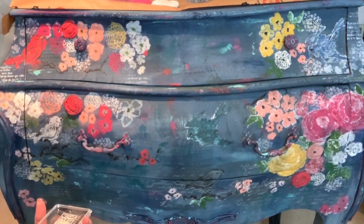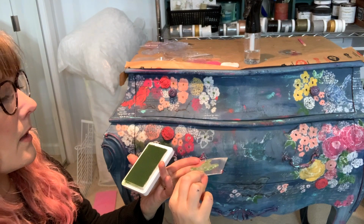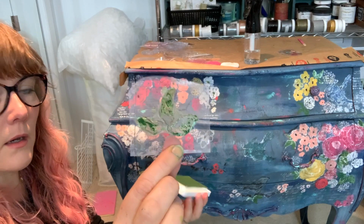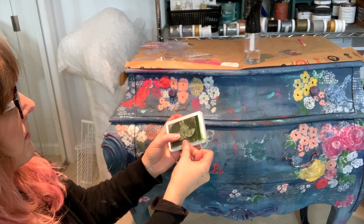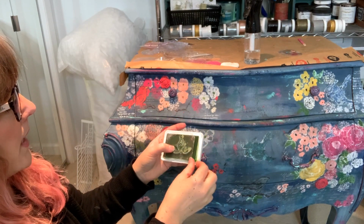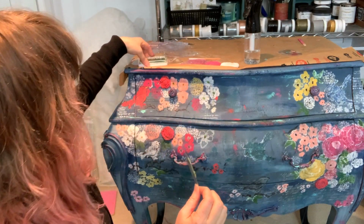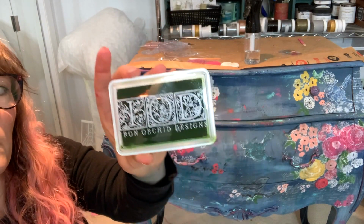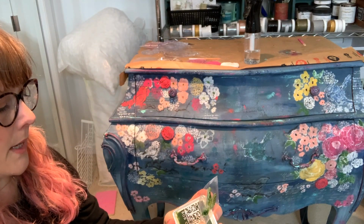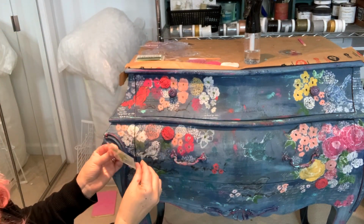The other thing is that I like using the ink pads to apply the leaves. So I have my little leaf here on this thin mount that I cut up, and you just press it in. This color is called Grass. It's IOD ink, and I've just added it to the IOD ink pads. These are awesome. It makes stamping so much easier. So this is what they look like. You just apply the ink on there, and then you spread it out. But yeah, they're really good.